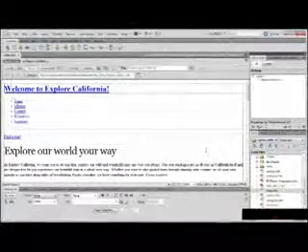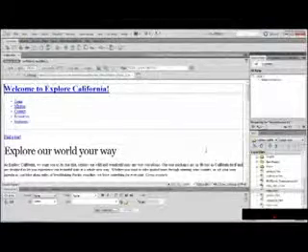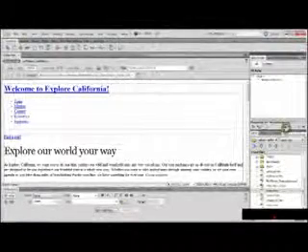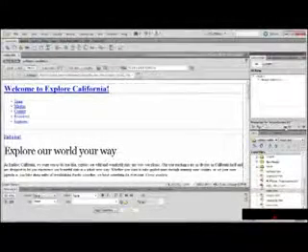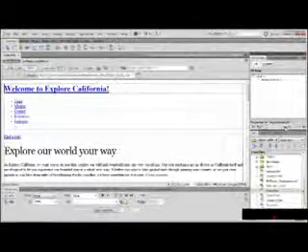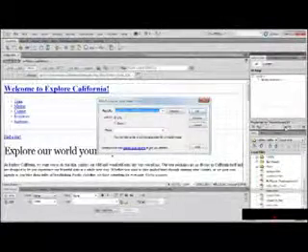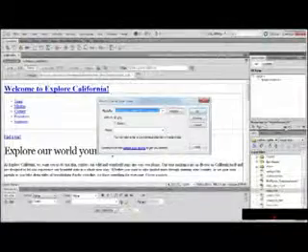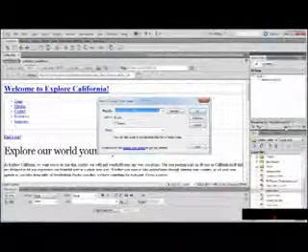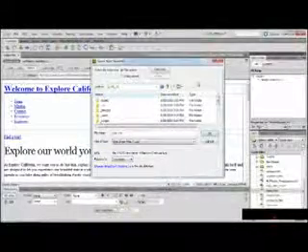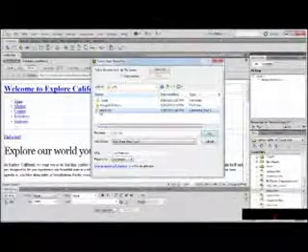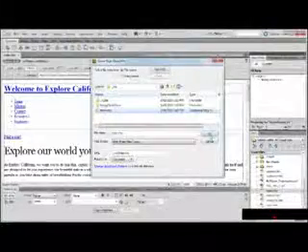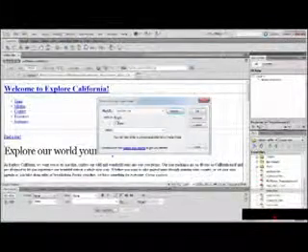Okay, so if I look over at the CSS Styles panel, another option that I have is this little link option, and it's right beside the New CSS Rule icon. If you hover over it, you'll get a little tooltip that tells you that that is Attach Style Sheet. So I'm going to go ahead and click on that, and that brings up a dialog box that says, okay, you want to attach an external style sheet. Where can I find this? So I'm going to select Browse, browse inside my 0612 folder, find my CSS folder, open that up, and I want to link to this main.css. I'm going to click OK there. I'm going to bring it in and add it as a link.